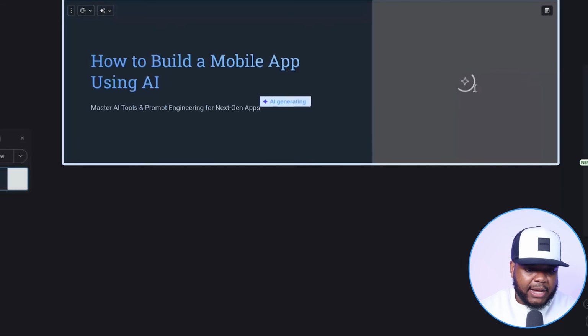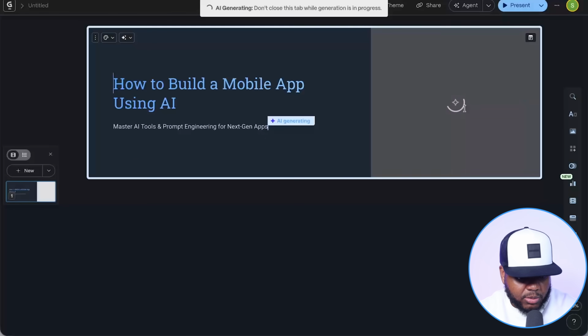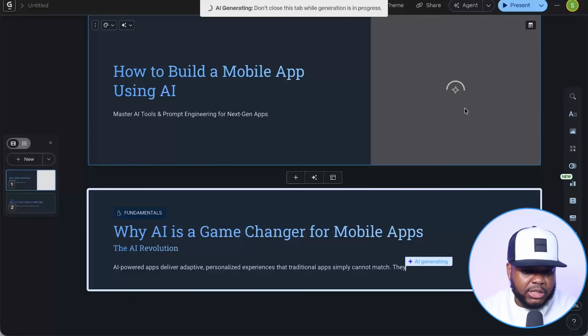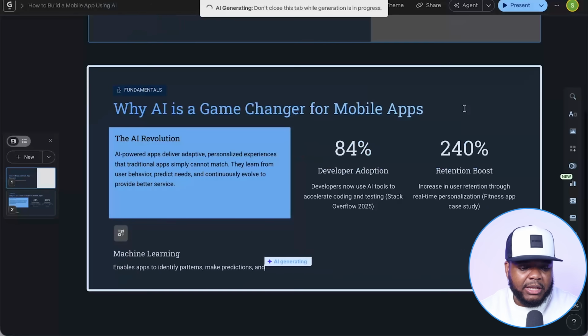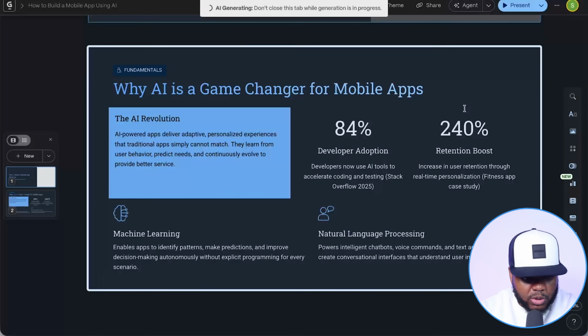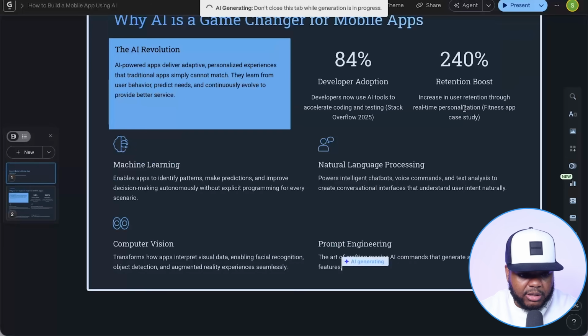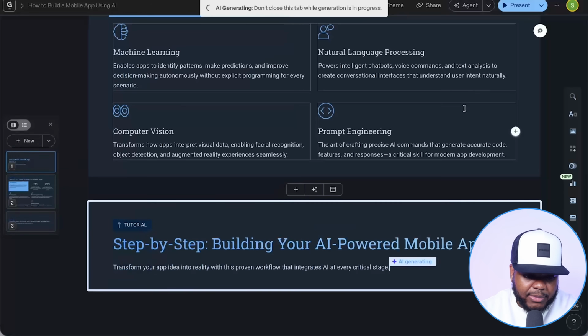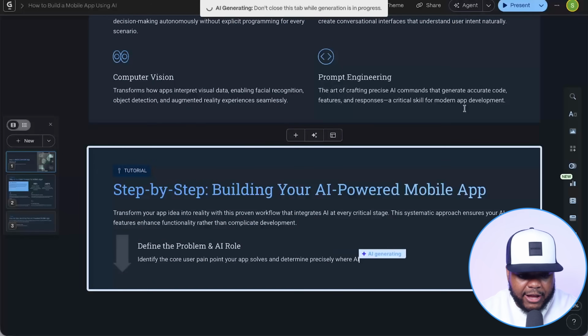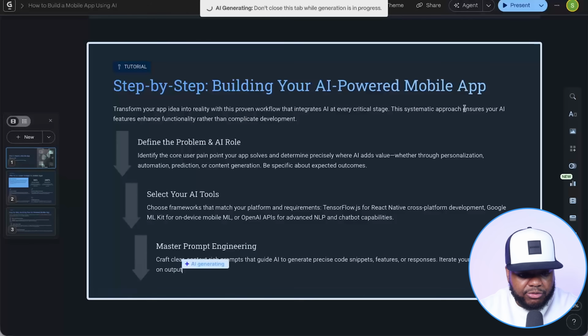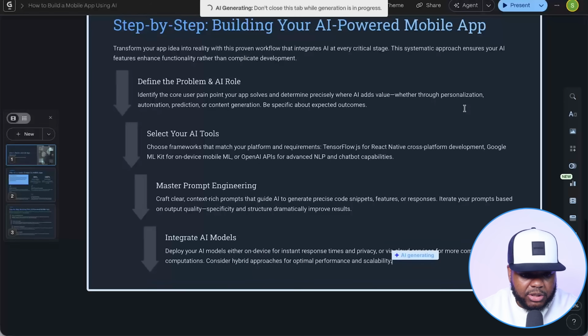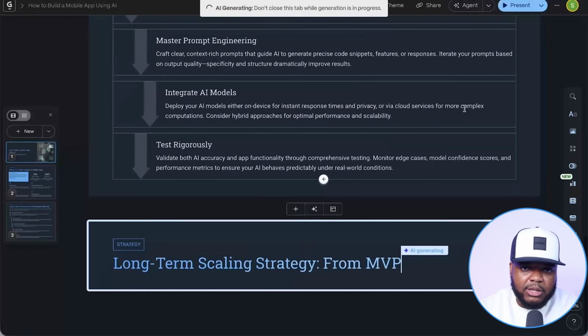generate. And just like that, guys, as you can see, Gamma has gone straight to work to start writing everything out word for word. So everything you can see on the screen right now, it's doing it automatically. I'm not typing anything. I'm not speeding anything up. It's going to be able to put all of the information in this info product, but it's very important for you to remember that you don't want to solely rely on the information that it's coming back with. You need to make sure that you go through it, you read through it, you're happy with the information, and you make any adjustments that you need to make.